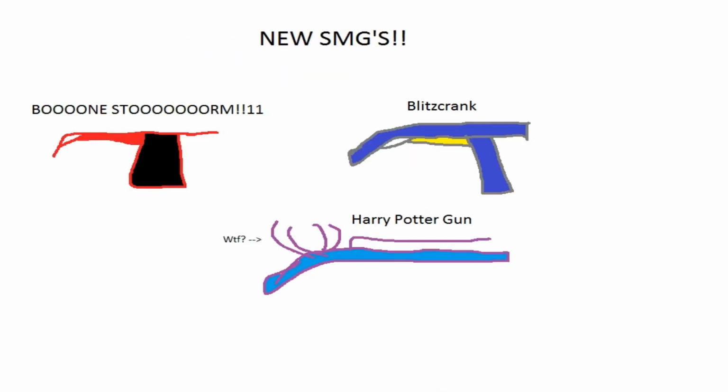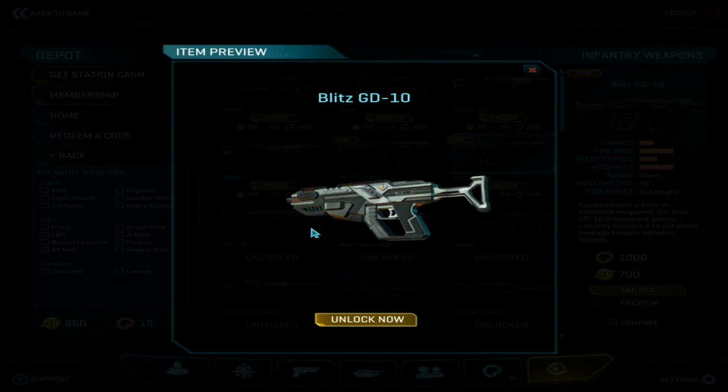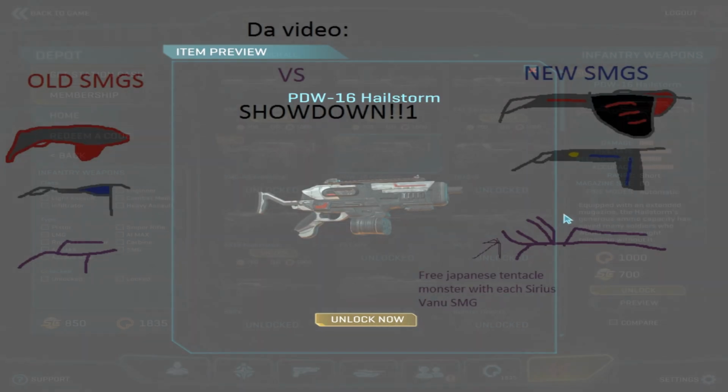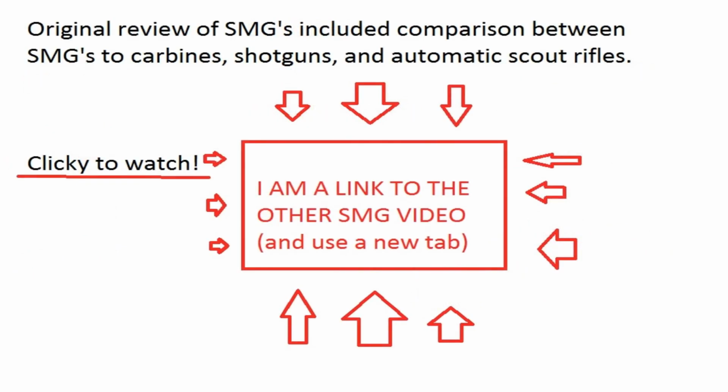Hello YouTube, today we'll be looking at the new submachine guns, the Sirius Black for the VS, the Blitzcrank for the NC, and the Hailstorm for the TR. This video will mainly be comparing them to the older SMGs, since I already did a comparison between the old ones and carbines, shotguns, and automatic scout rifles. If you want to see that, watch the previous video, link in the description and in an annotation on the screen.